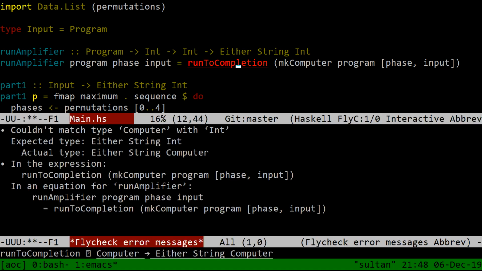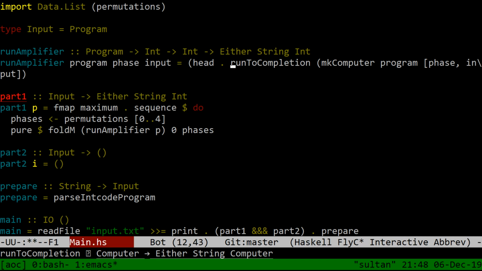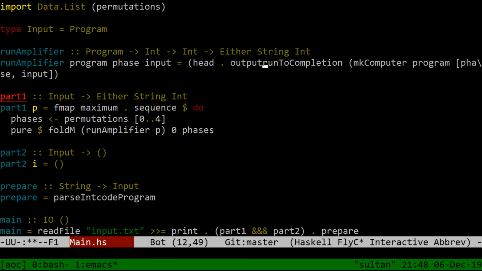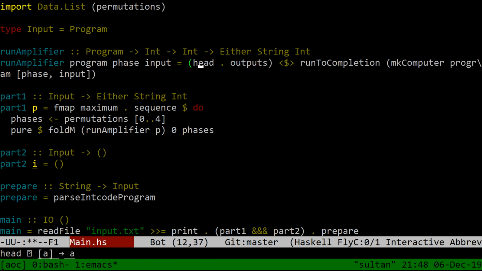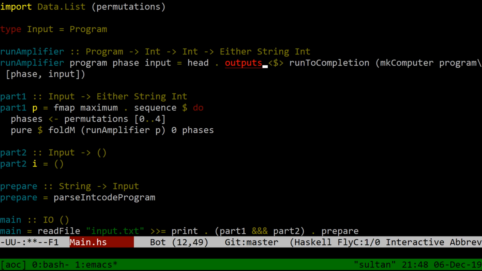Run to completion, of course, does not, because we get back this, and we need to write head outputs, like so. That is redundant, I guess, but I really can never remember what the relative precedence is of composition and fmap.